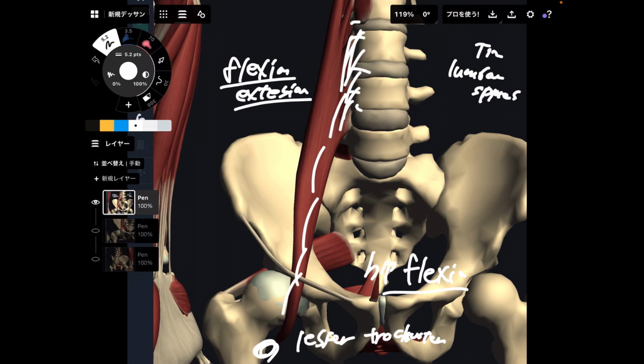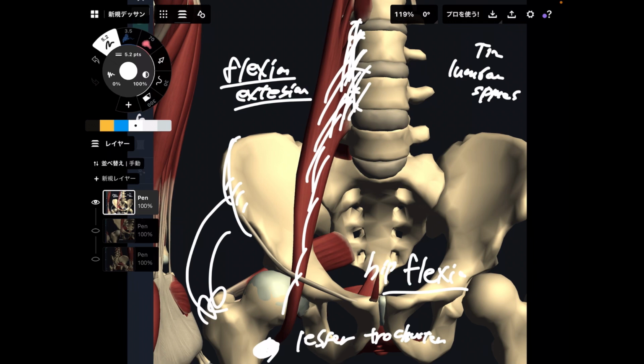What I want to say about psoas for today's video? Interesting thing is this muscle originates from spine and it attaches to femur. All other muscles except today's two muscles originate from pelvis and go to femur, tibia or fibula. I shall say that again. All the hip muscles except today's two muscles originate from pelvis, then they go to femur, tibia or fibula. Psoas originates from axial skeleton. Then it goes to femur.